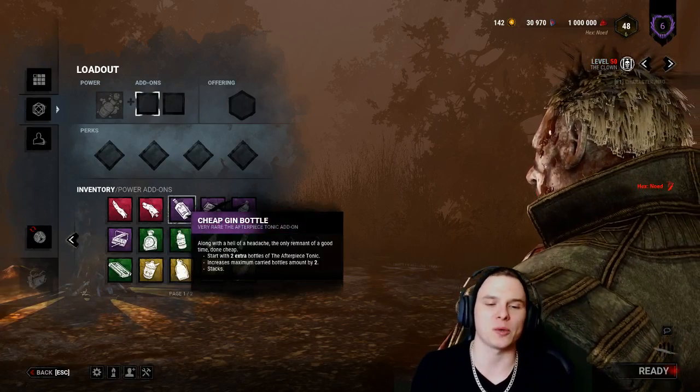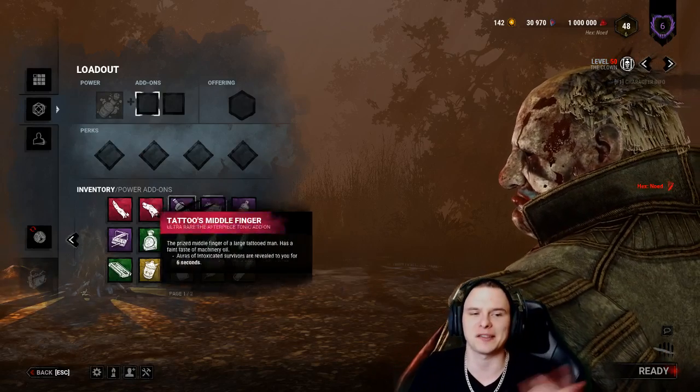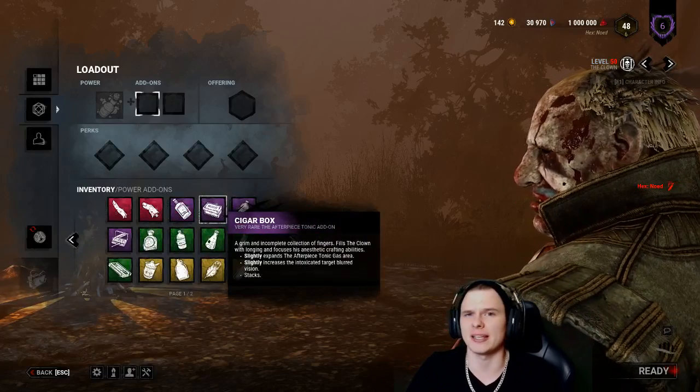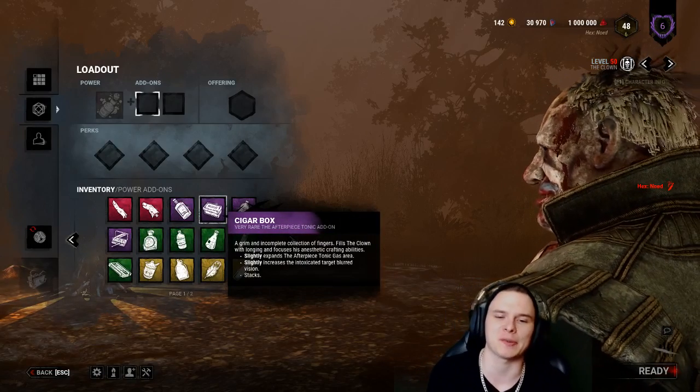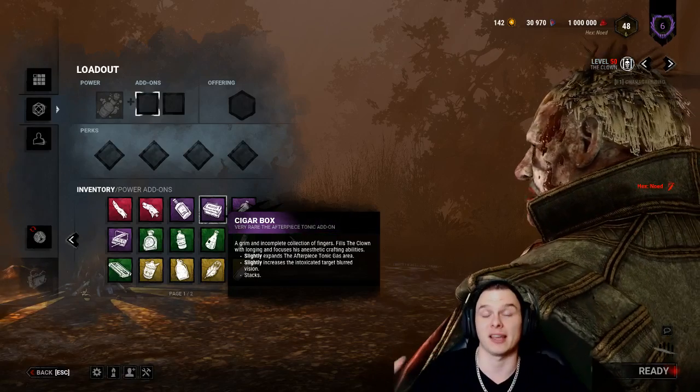Okay, moving on to the next one. You have the cheap gin. It allows you to carry more bottles and start with more bottles. Not that great. You can have 6 instant injures if you really want. You don't need that many. Moving on to the next one. Slightly expand the area of effect. When the clown's bottle is smashed on the ground, the area of effect then gets bigger.